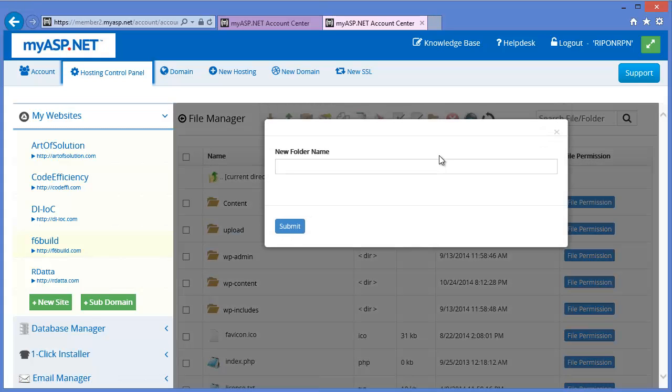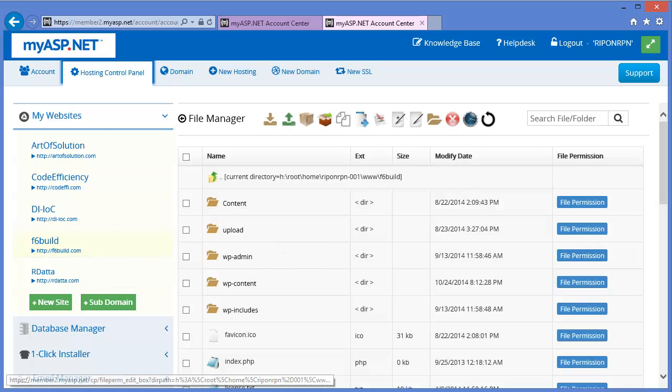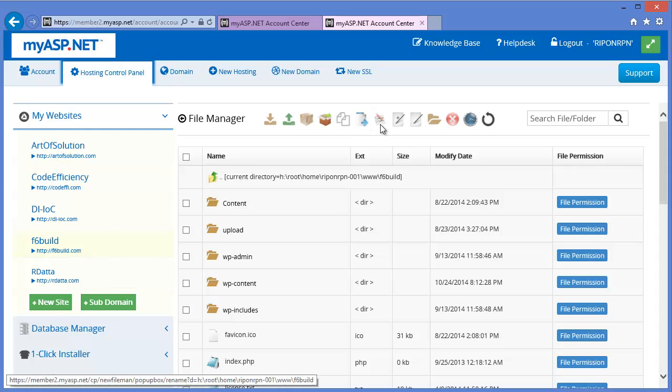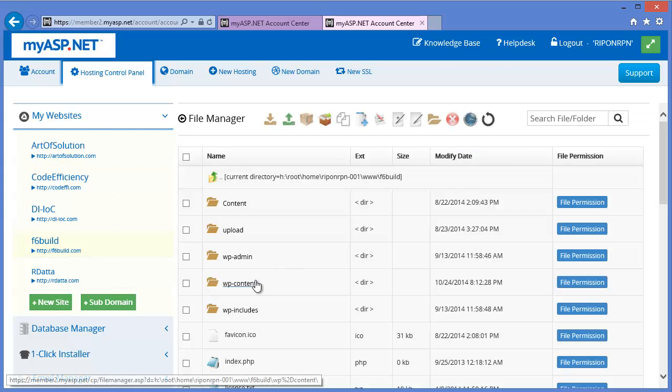So new folder, let's say online shopping store. Okay, submit. The folder is already created, so you can look at that. Refresh.